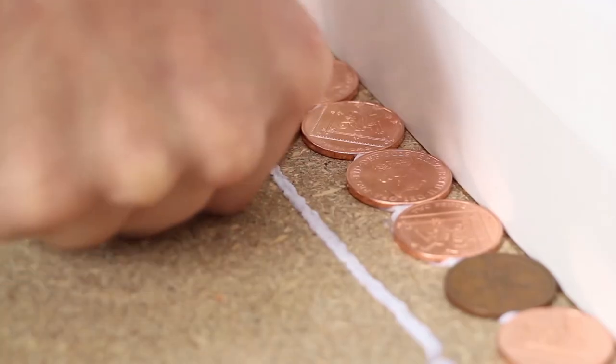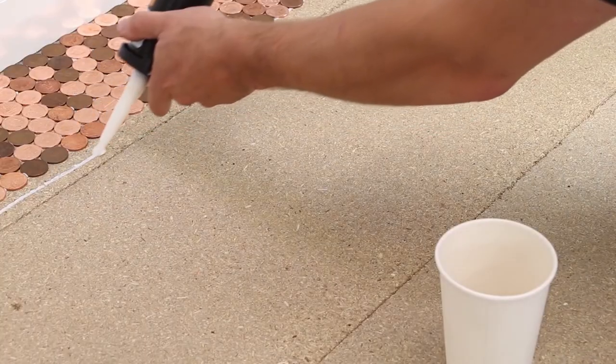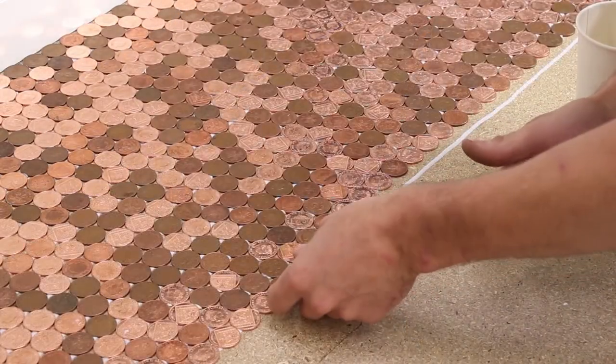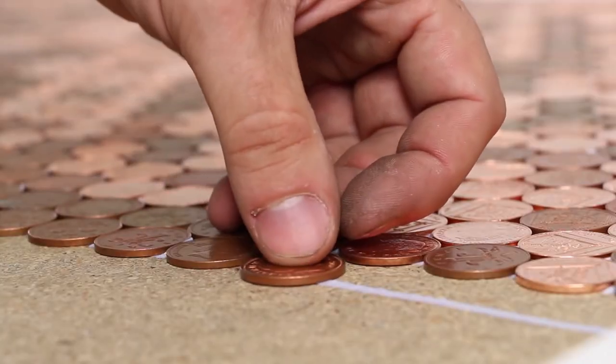Although sticking the pennies down is straightforward, it takes a long time. Depending on the size of your floor, we recommend using strong alcohol on friends or family when persuading them to help.